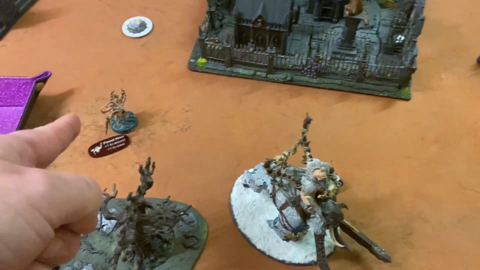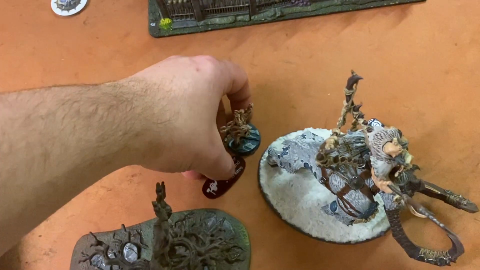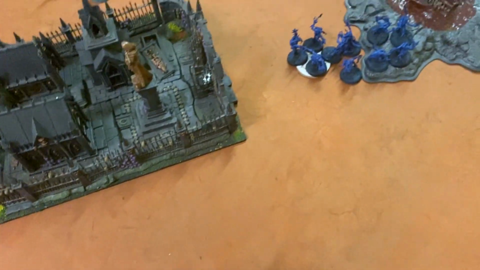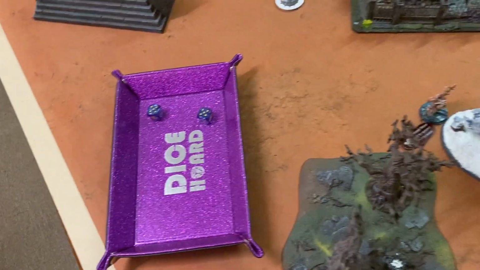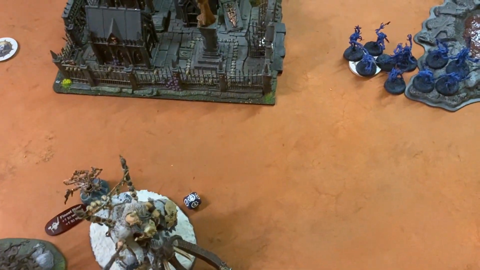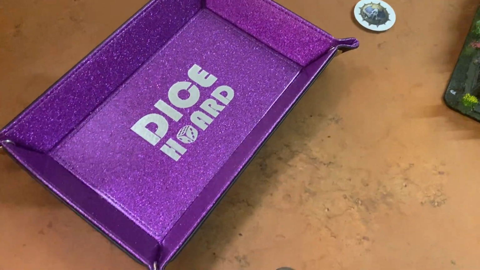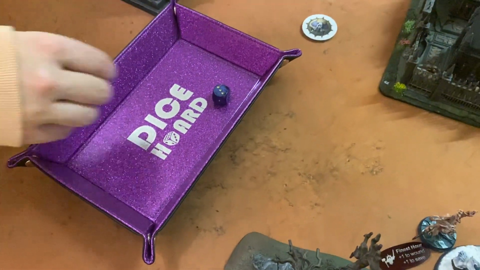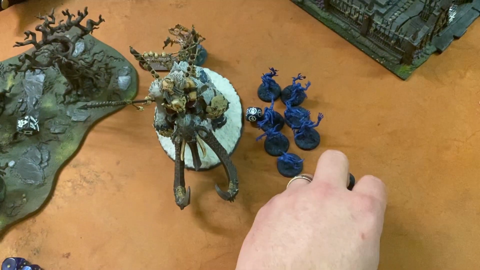Alrighty, charges. Herald's going to try and charge. He's in with a 9. And then we're going to try and charge with the blue horrors as well. They're in with a 10. They get in. Alrighty, so he's going to elect to stomp on a 2 plus against the blue horrors. Does so D3 mortals for 3. So 3 of them die.